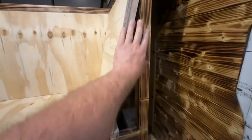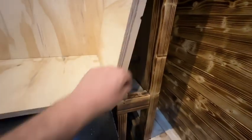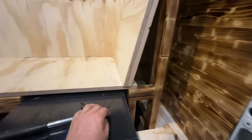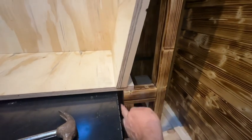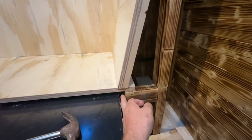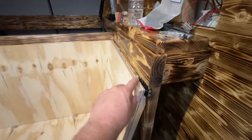This one, I have stuck a batten on there because I'm going to stick the tongue and groove cladding on here. I've had to bring it out further so the tongue and groove is flush, and then when I make my nosing piece, I'll make this one a little bit thinner. One thing I do, I had to move it forward a bit because I'm going to put tongue and groove cladding on here, tongue and groove on here, covering the joint. So I've ended that there where the tongue and groove finishes, so then it can come up a nice uniform line. So that's why the batten's on the back, and then the support for the bed should slot in down there.